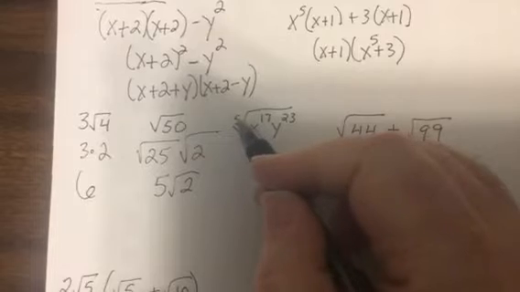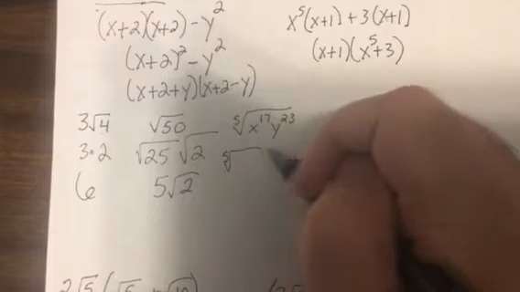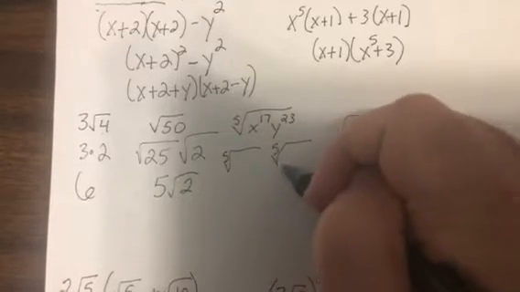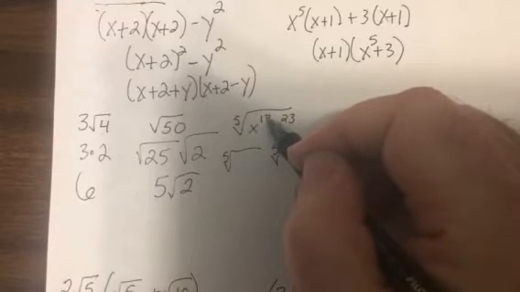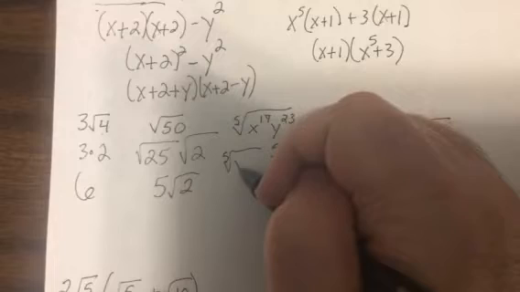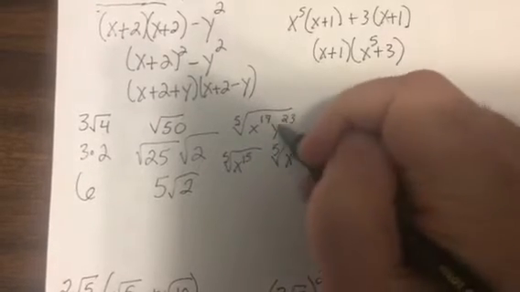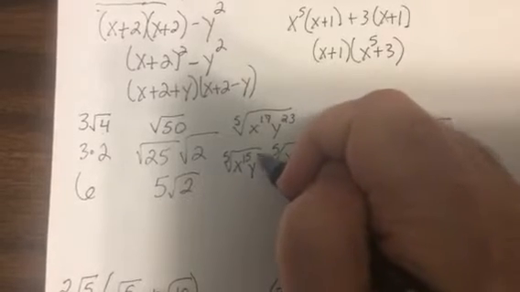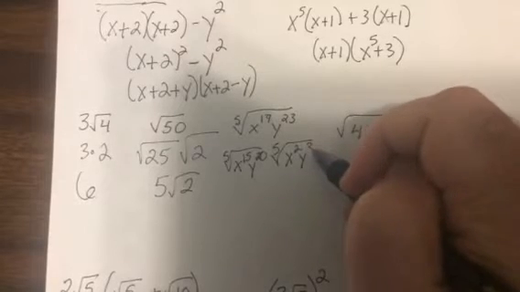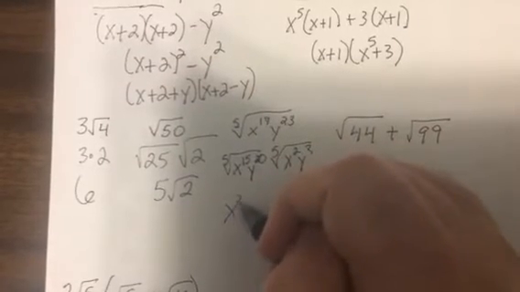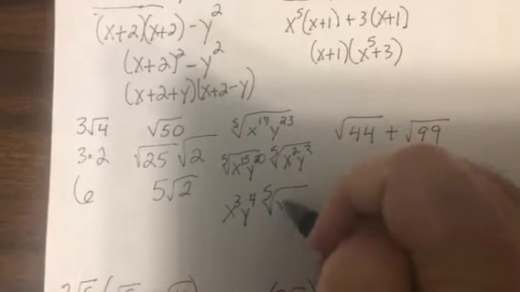Now this one, we have to break this up into 2 parts. The perfect fifth power part and all the other stuff. Now a power, this has to divide into it. So I need a number that's divisible by 5, and that'd be 15. X squared would be left over. And this would be 20. Y cubed would be left over. So this would be x cubed y to the 4th, just divided by 5. This you can't do anything with.